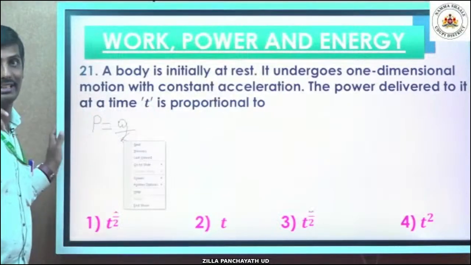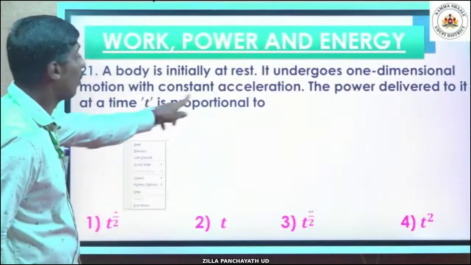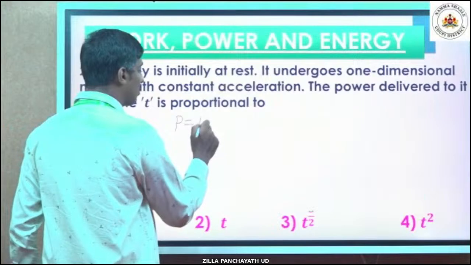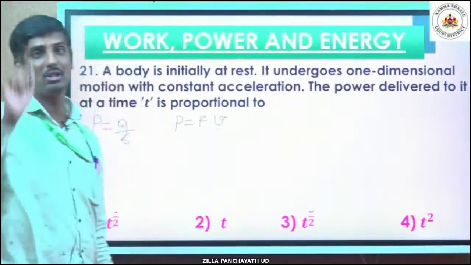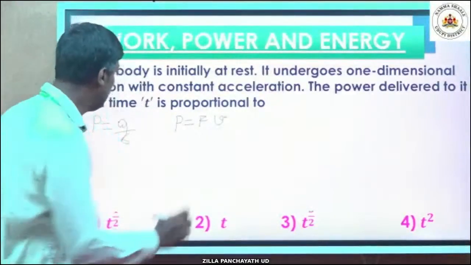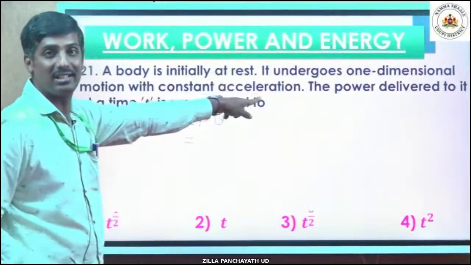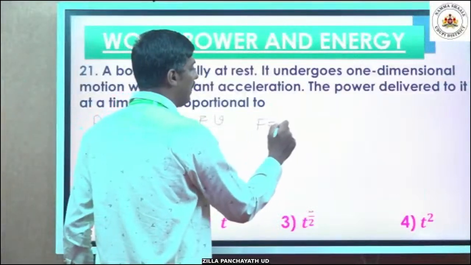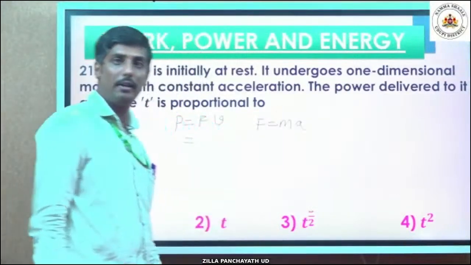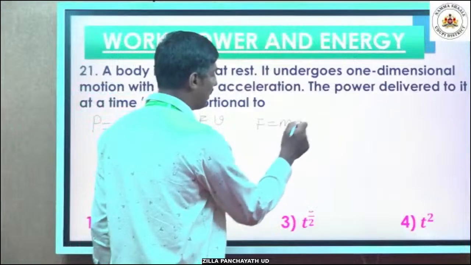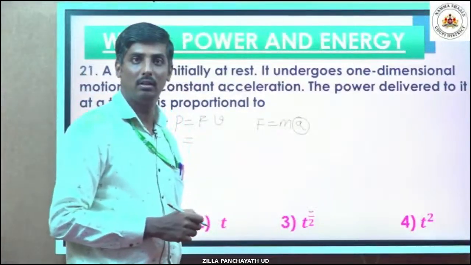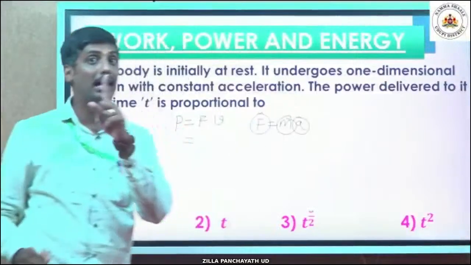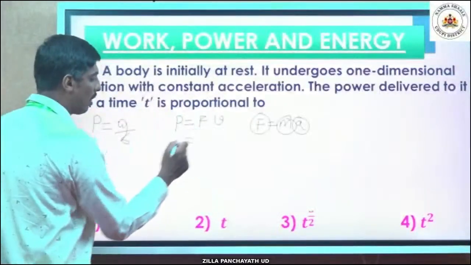No, don't think like that. So what we see is one dimension with constant acceleration, I am saying. So power is equal to, just now I wrote F into v, I am doing one dimensional motion, so F dot v, F into v. Okay, so here it is constant acceleration, right children? Constant acceleration. Okay, but F is equal to ma, right? When a is constant, mass is however constant, therefore force is also constant. When force is constant, how can I write this equation?